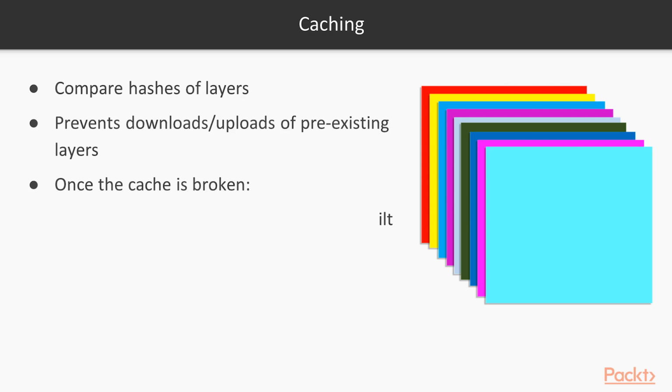In Docker, while building Dockerfiles, as soon as there is a cache miss, the cache is considered broken, and all subsequent layers must be rebuilt. Caching makes Docker actions much faster, and understanding how it works can greatly improve your Docker experience.